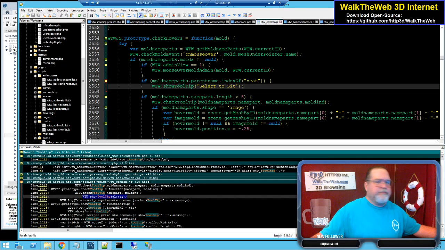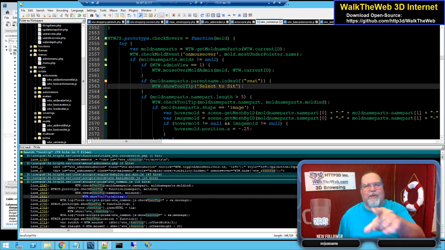Now, I could make it also. We'll probably go back into that area and say if it's not already being set in, if somebody already is sitting there, then we'll have some type of state so that you can't sit in the same place that they're already sitting. That would be good. But we'll get there. We'll get there. That's just going to be little additions as we go.